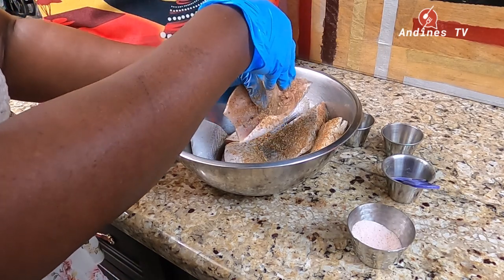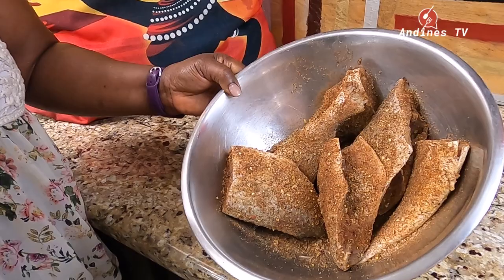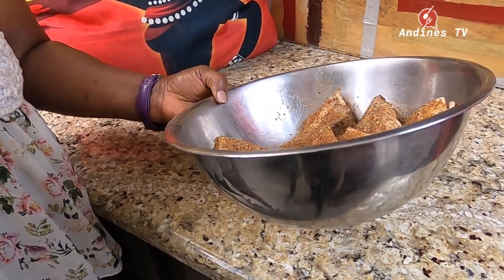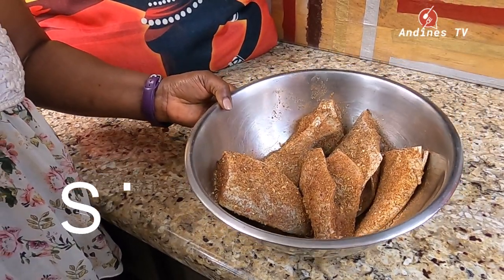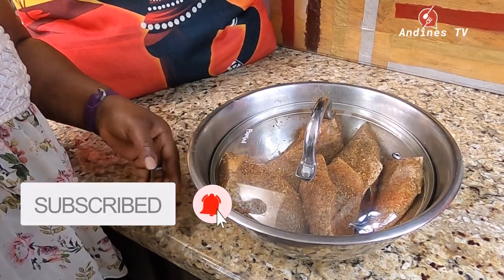Have you cooked croaker fish before? So here are the finished looks of the seasoning part of the fish. And we're gonna let it sit and marinate for a while.